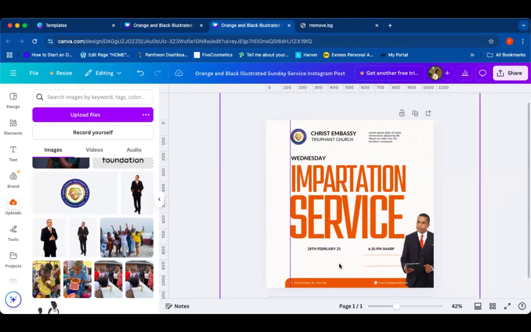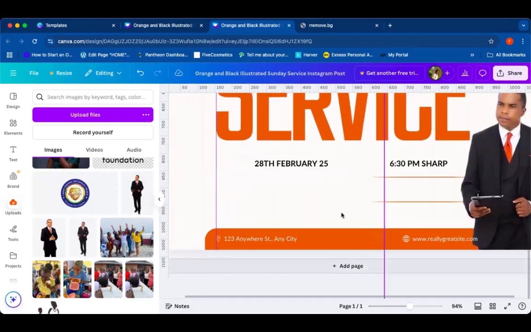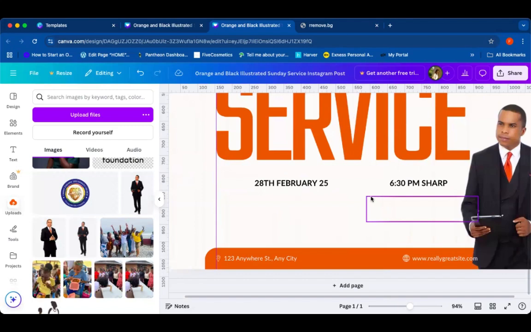And then you can see that there's a very nice element down here, right? Now I'm thinking, what can I use this element for? This element, the one that I've selected now. I can actually put the date and time in that to highlight it, right? So now we are using a shape to put emphasis on the date and time because it's another important element we've added to our design.